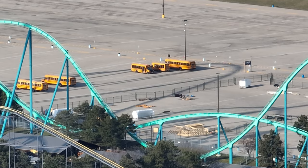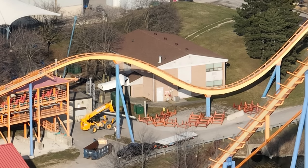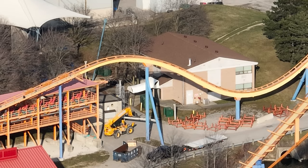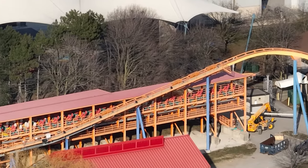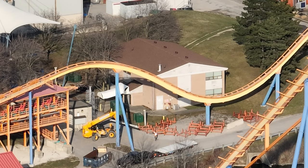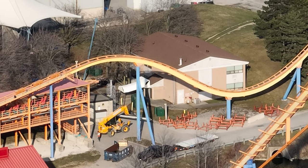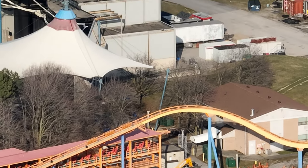Now let's get to the tea. Over here in the Behemoth area, I'm going to guess this is structure for some haunt mazes — what you would call semi-permanent, almost tubular structural pieces for like a permanent structure, essentially. We know that Wonderland is going to be building some haunt mazes, and if you look in Kingswood, there's a lot of haunt sidewalling stored there as well. My prediction is you'll see one or two haunt mazes built in Kingswood — it's a perfect area to house some haunt mazes.